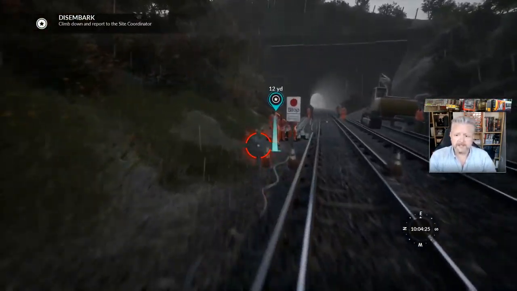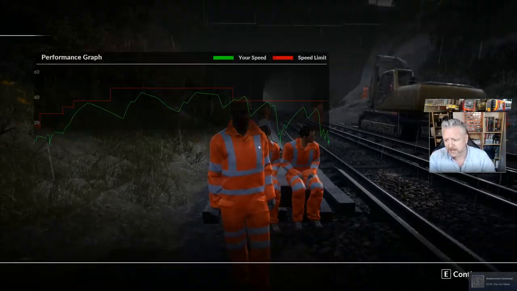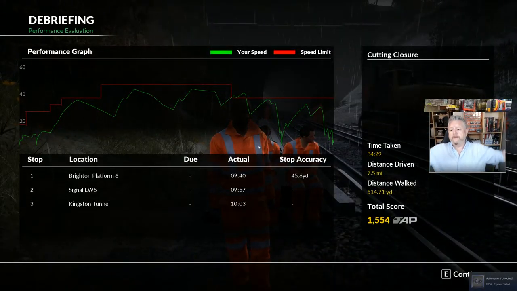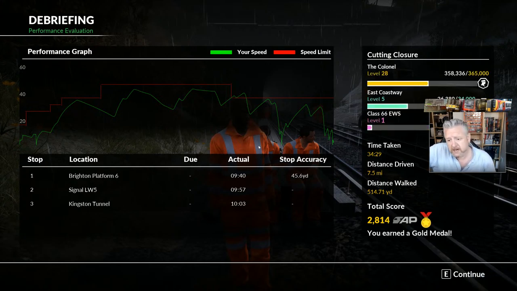Alright. Go and see Steve, the site controller. All right, Steve, how's it going, mate? It's all broken, right? Oh, I've won. Hey! Okay, well, there you go. That's that. Hey, I got a gold. Has to be said, I didn't do that too badly.